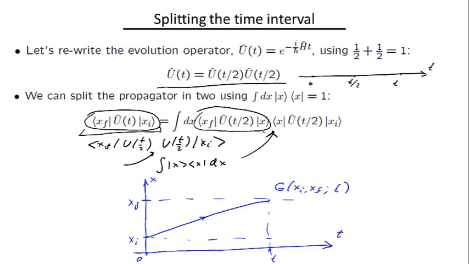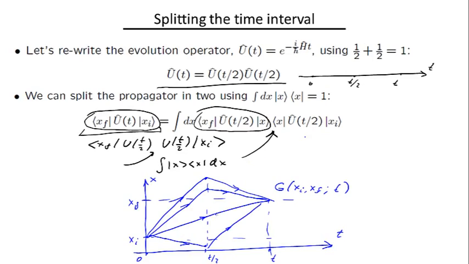Now, this equation tells me that I can take a point in the middle, so this is going to be my t over 2. And in order to calculate this propagator, I have to consider all possible coordinates in between. So let's say I will go from xi to x, and from x to xf. This is going to be one path. Another path is going to be to go to a different x, like so, etc., etc. So these solid lines are going to be representing the first and the second propagator in this integral.